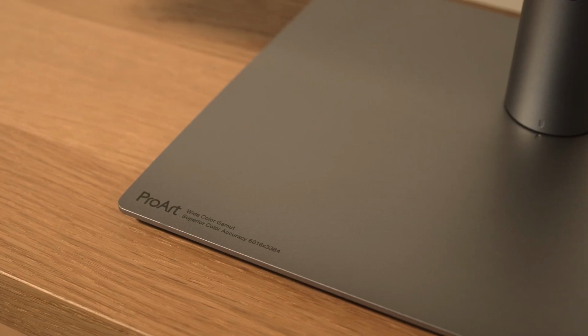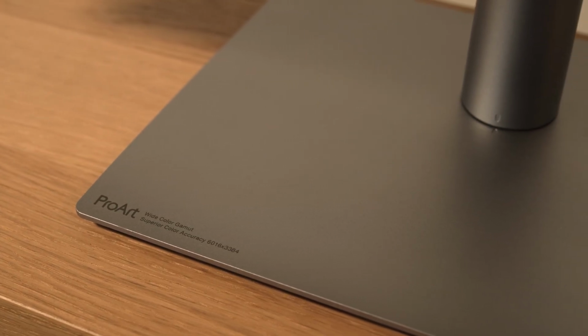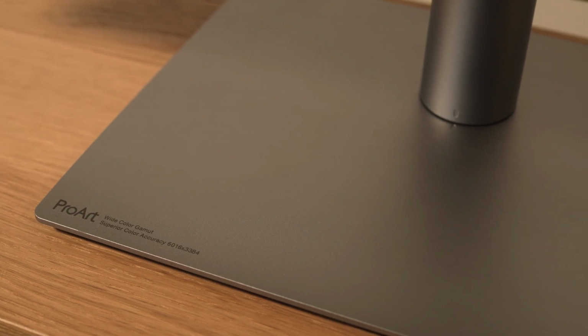Just a quick question regarding the gamma, the small shift that we have here: is this something you can improve with a software update? For example, if ASUS will have a future firmware update for the monitor? Yeah, I think so. That should be possible. And also I think after the display has run for a while, a month or 2 months, and you recalibrate it, anyway we advise to recalibrate the display every month.